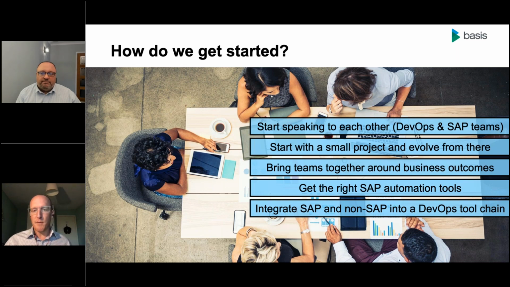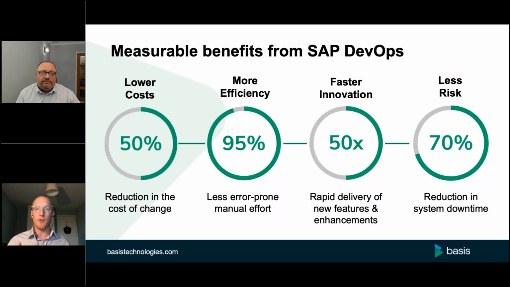So just to round things off a little bit, we see, despite some of the challenges we have talked about and things that we need to be conscious of when talking about DevOps for SAP, that it is effective, it can be done. There are organizations that are doing this and seeing real benefits today, and we're seeing the kind of benefits that we might expect from DevOps outside of SAP.